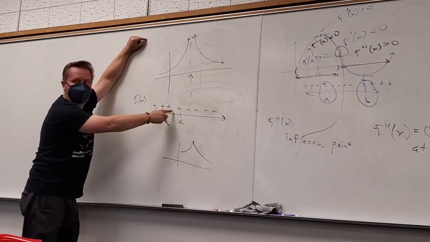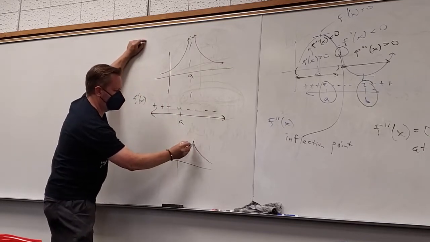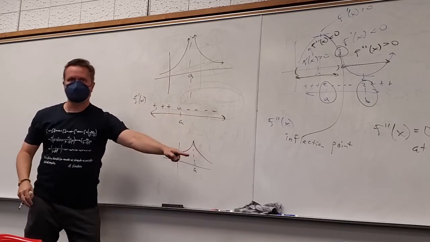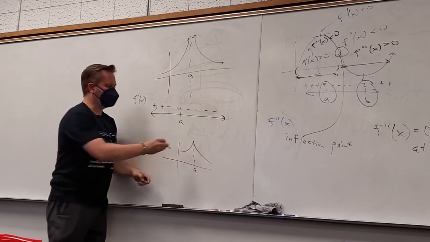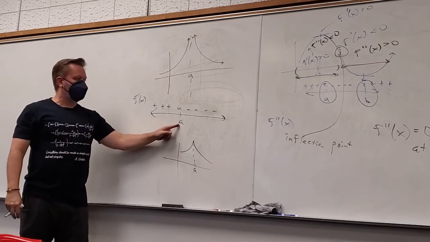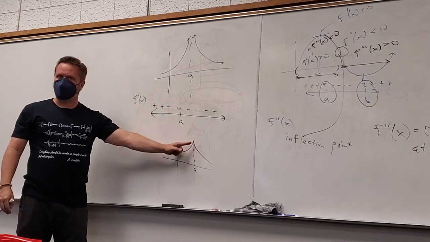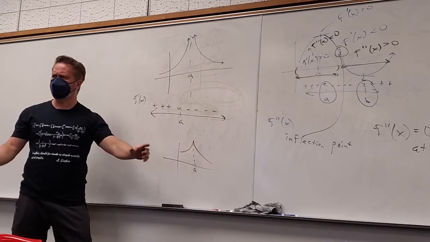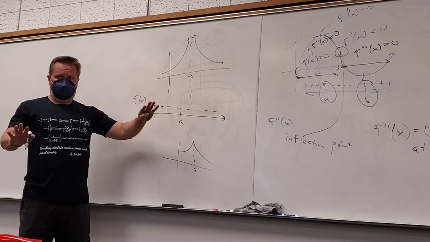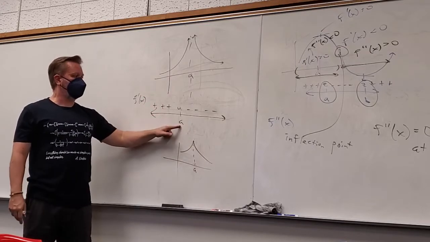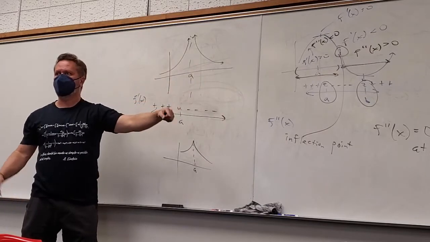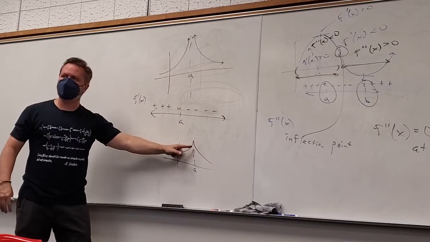Wouldn't this one have the exact same? You call this A. Isn't it increasing, then decreasing? And it is undefined at A, yes? But when you plug A in, do you think it's going to have an output? I love that question. If you plug A in and it's undefined, that probably means it goes to infinity there, if the slope is undefined. But it doesn't always have to, right?